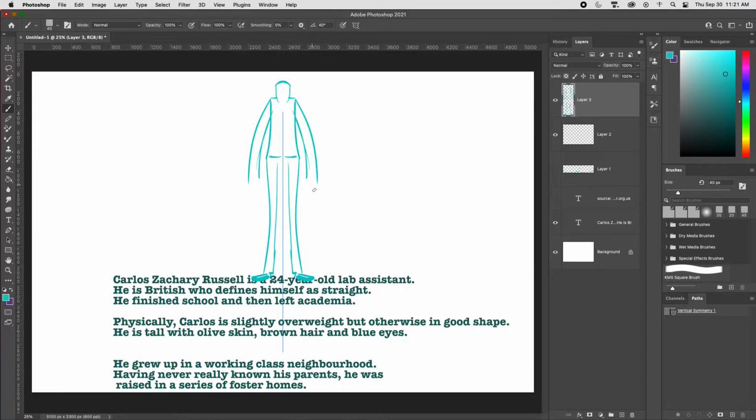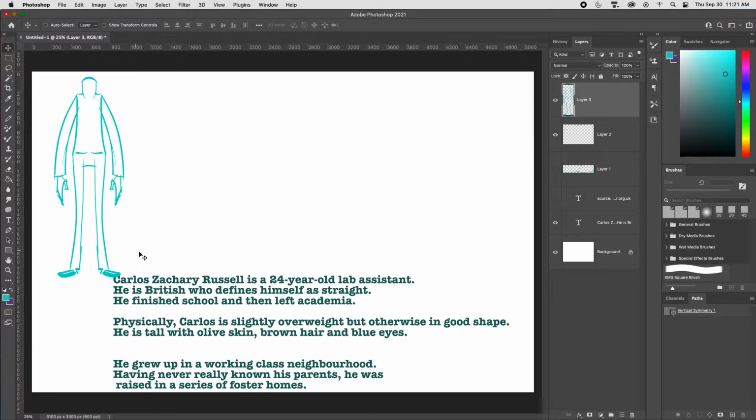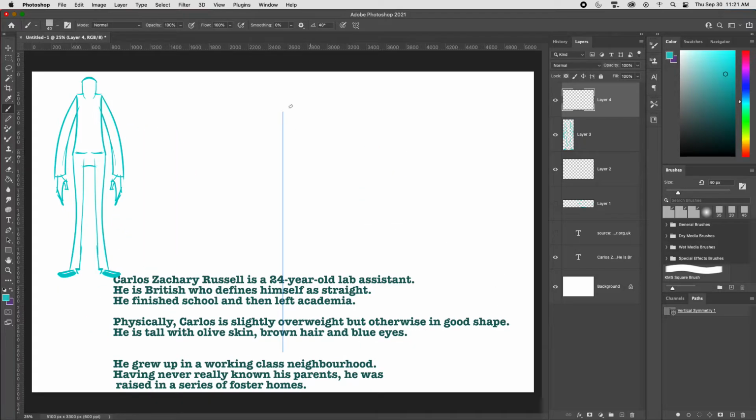If I think about his basic features, that's what I'm starting out with, and I can now play with that idea. I can move this over to the side and try a few variations. In character design, you never want to be beholden to just one design. You want to try out different things.